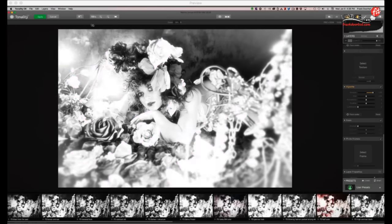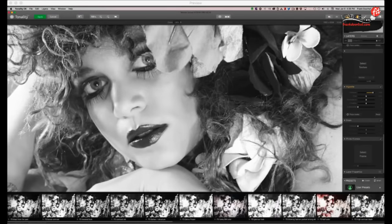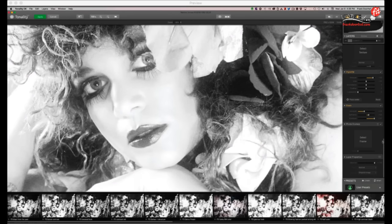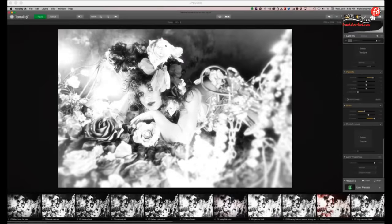Now grain is incredibly important in a black and white image. Now some people will say, I don't want any noise in my image. Dude, it's not noise, it's grain. Noise is something bad, grain is something cool. So what I will do is I will start up all the way up. Now this is way too much. So I will gradually build it down. I will add a little bit of softness to the grain and add some contrast. And this really makes it pop out. So if you look at without grain and with, you can see that it just gives it a little bit more of an organic look, which I really like, especially if you didn't nail the focus 100% correct, this will actually give the viewer the idea that it's totally in focus.